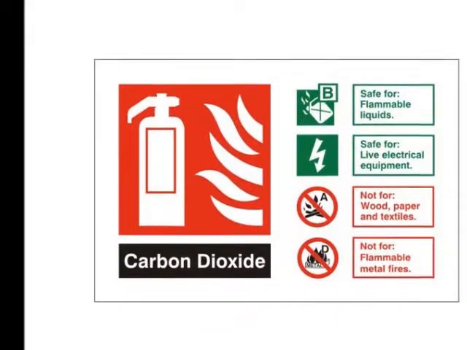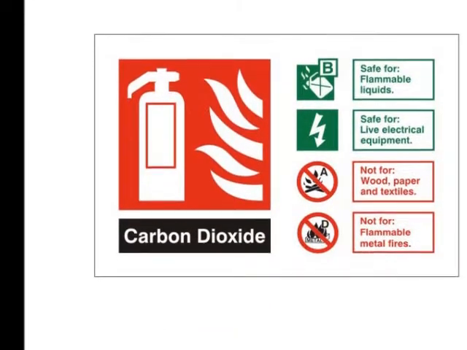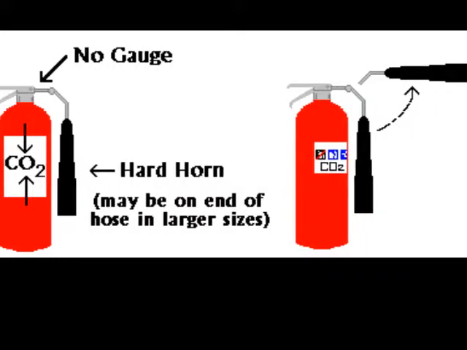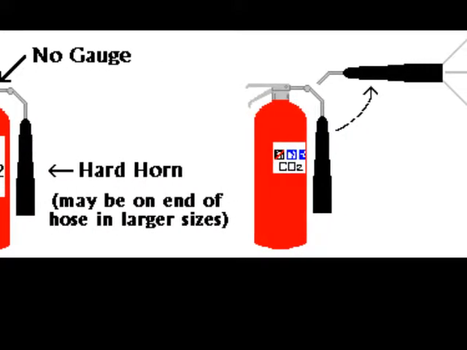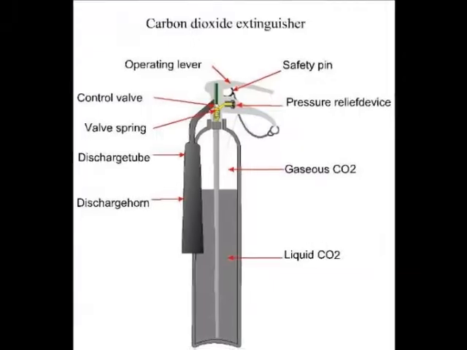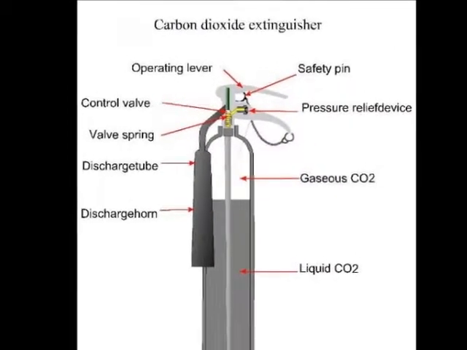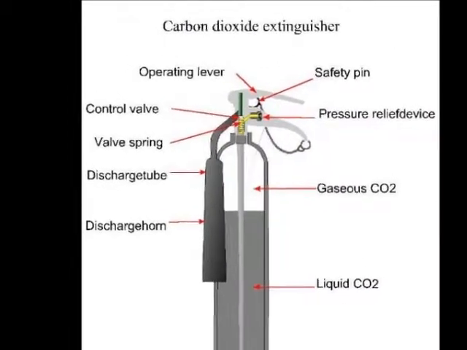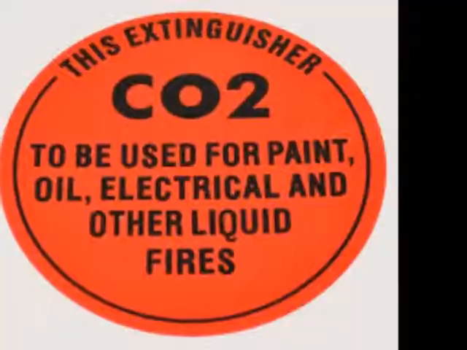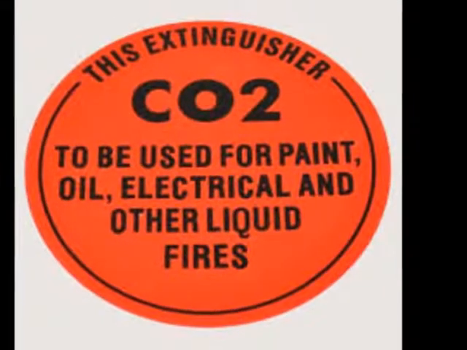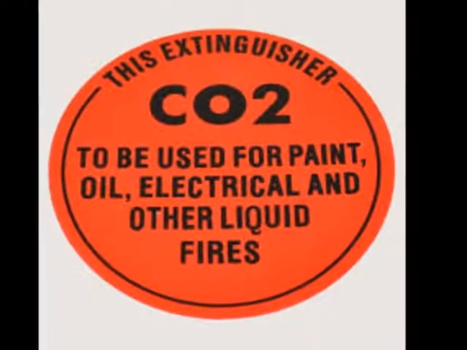Carbon dioxide extinguishers contain a mixture of liquid and gaseous forms of carbon dioxide. As it's normally a gas at room temperature and pressure, CO2 has to be stored under high pressure to make it a liquid. When you release the pressure, the gas expands enormously and cools to make a huge white jet. The CO2 smothers the oxygen, and because it's so cold, it also removes the heat from the fire.